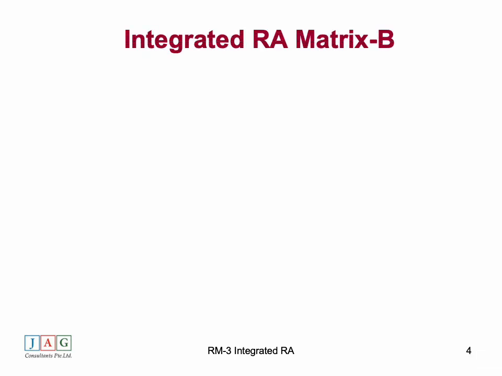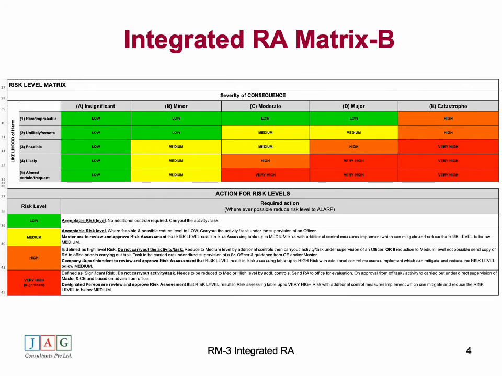Now what you see is a 5 by 5 matrix. You can expand it to 6 by 6 or even 7 by 7. So why do we call it 5 by 5? Because you have 1, 2, 3, 4, 5, and you have 1, 2, 3, 4, 5. So it's a 5 by 5 matrix. If you have a 6 by 6, it gives you more leverage, a better assessment. 7 by 7, much more. The higher the better the assessment of risk level.